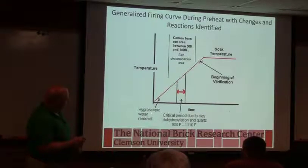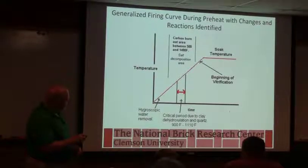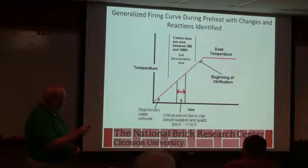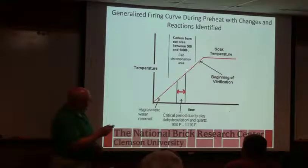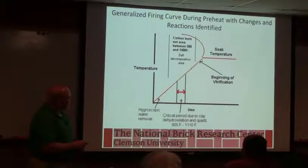So we've got our water, that's residual water that's still hanging around. We've got our decomposition of the clay mineral and the quartz. We've got our carbon burnout taking place, and pyrite's going to burn, marcasite's going to burn in this area also if it's available. And then you get to the end of that preheat, and hopefully you're starting to form glass. So we call that the beginning of vitrification.